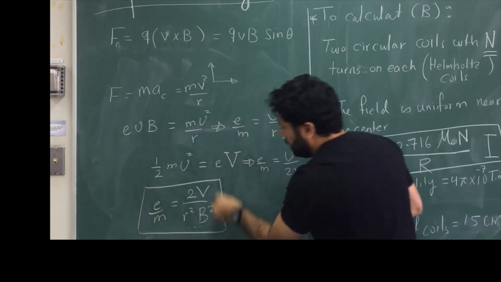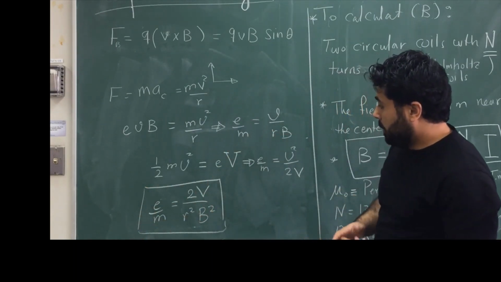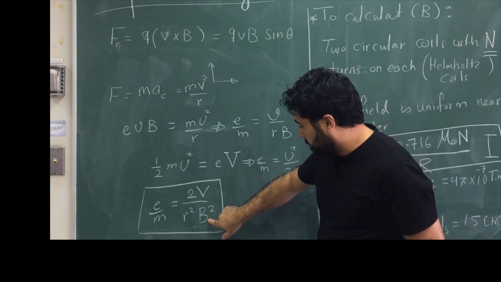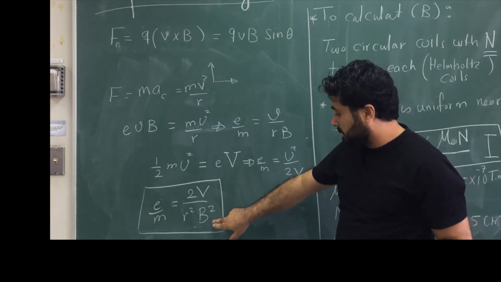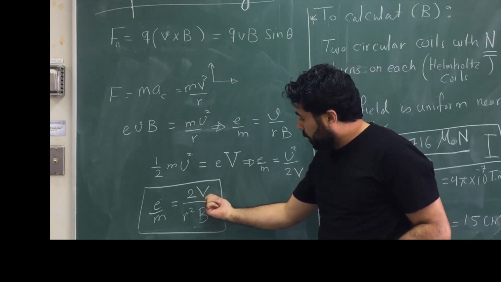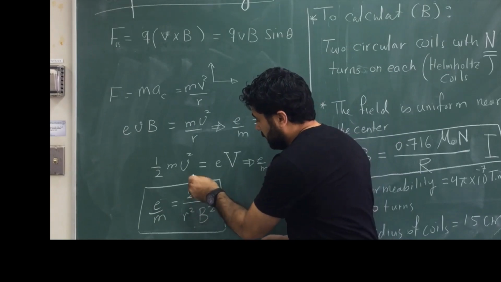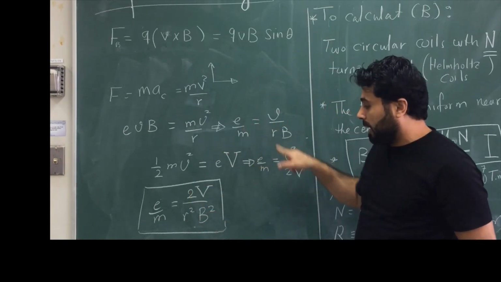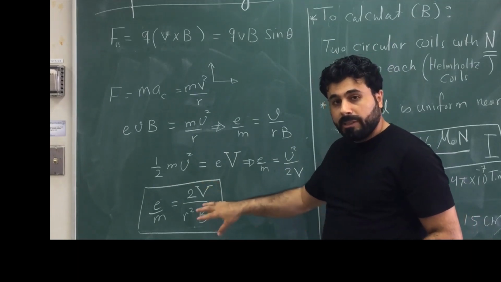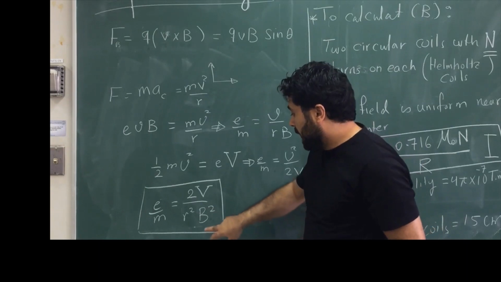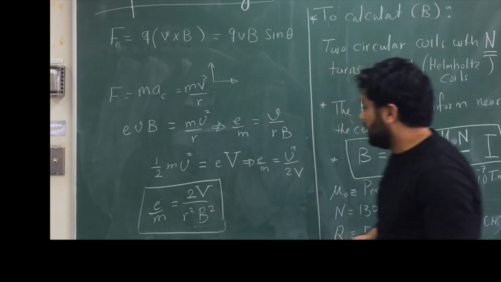Now, in this equation, if we have a constant magnetic field B, and I start to change the voltage, we will change the radius of the circular motion, and we will detect this circle experimentally. Now, we will see how to calculate this B.